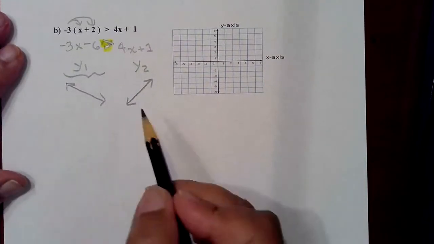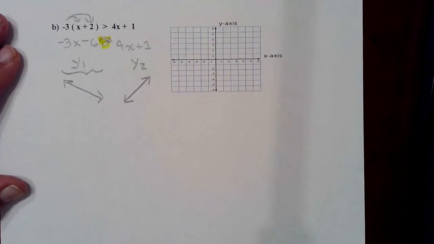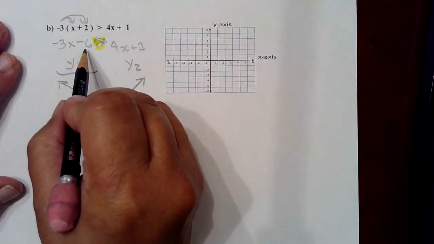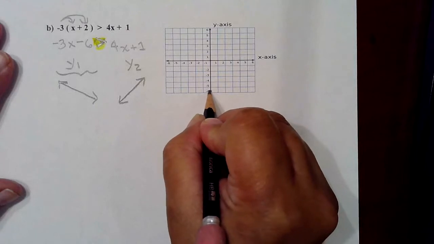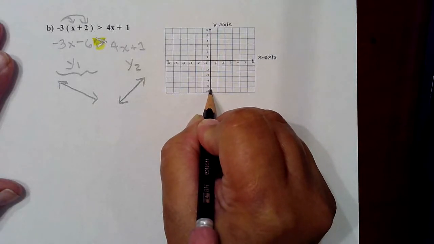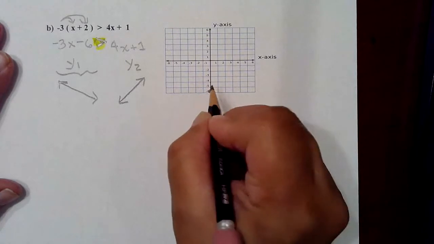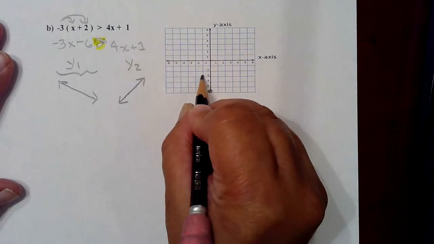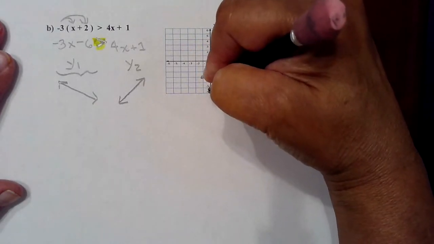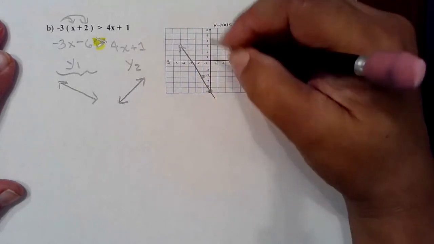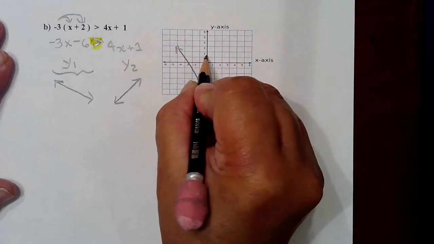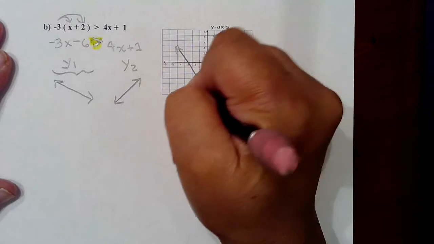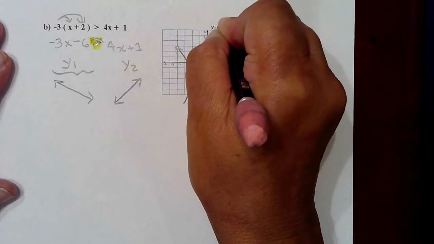This will climb upward and to the left. This will climb upward and to the right. So if you want to graph this, you can graph it without the graphing calculator, but you can also put it in the graphing calculator and see both of these lines. One of them is going to look like this, and then this line right here is going to look like this. Again, you can get them from your graphing calculator.